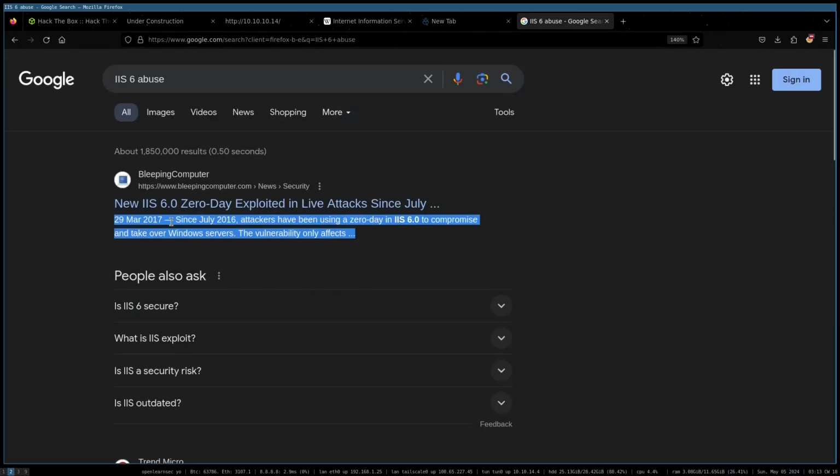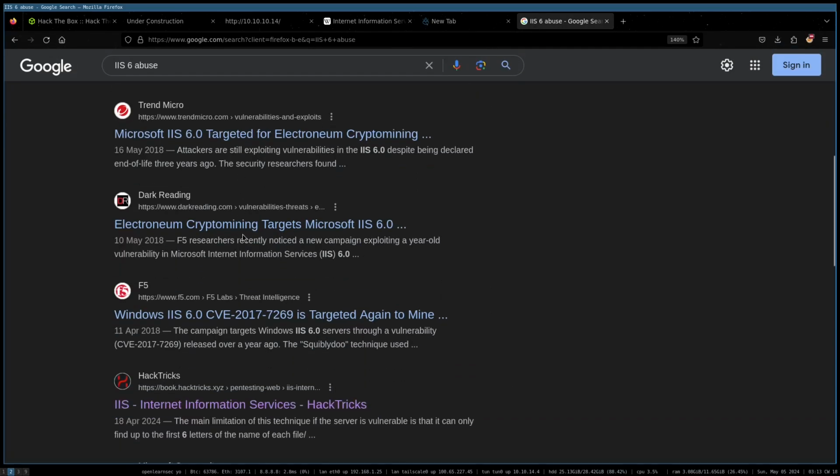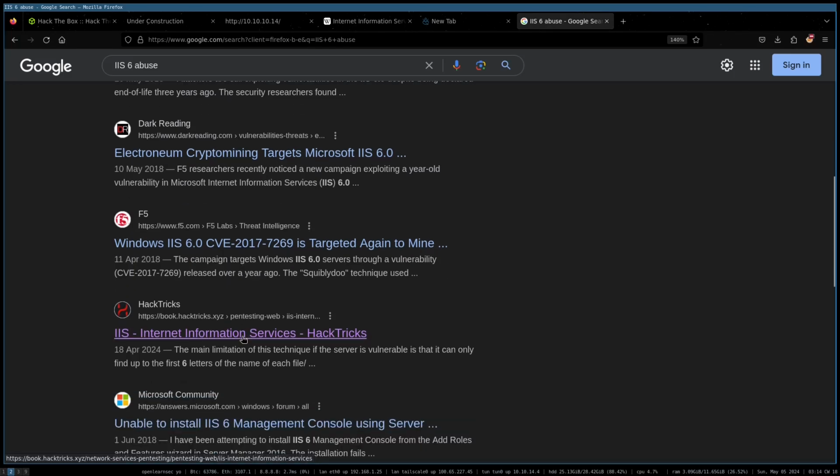Wow. I mean, okay, so that article is 2017. Okay, maybe it's not 20 years old, but this is a... Let's have a look at HackTricks.